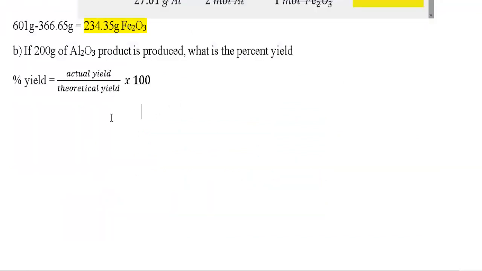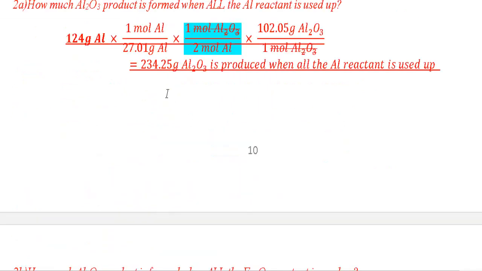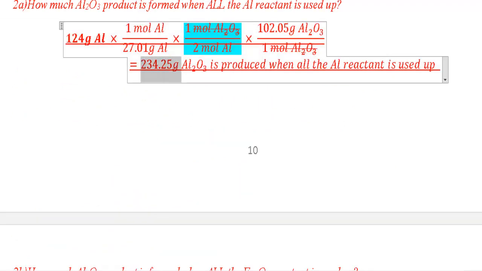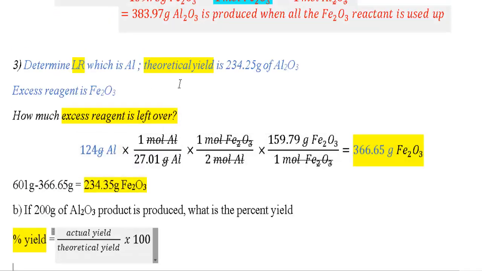Finally, we have something called a percent yield, and the percent yield is how much you actually produced. So doing all these calculations, theoretically, in theory, we produce 234.25 grams. Precipitate spills, sometimes you weigh things and it's not so accurate. There's all sorts of human error. There's also things such as systematic error. So error is its own science. The bottom line is that no matter how great we are, we will never get to 234.25 grams.